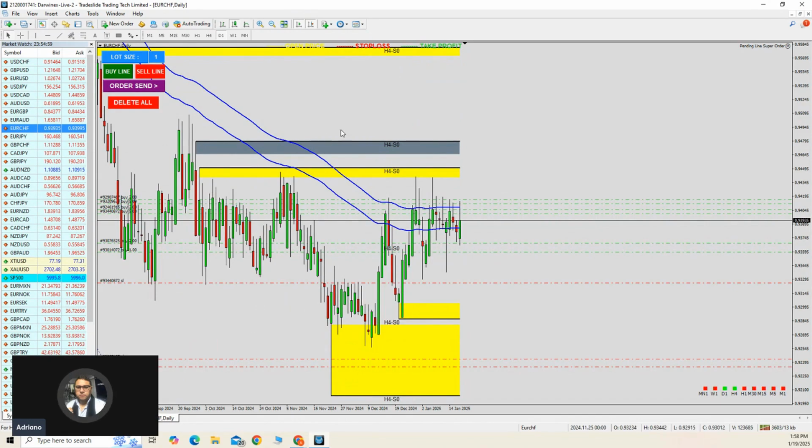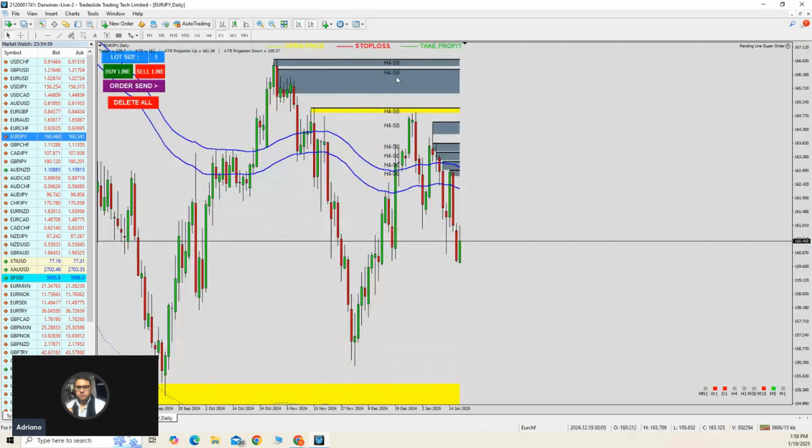Euro CHF, as you can see, I am in a long-term trade with a lot of buy trades here. Stop losses, as you can see, but the market dropped, came back, got inside of the zone and dropped, made a demand zone here, went up, came back, tested the zone, went up, as you can see, got inside of the zone and dropped.